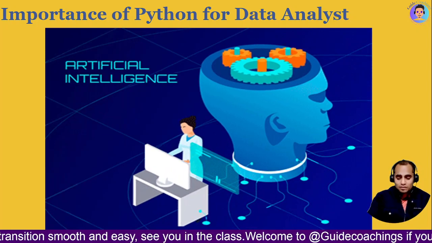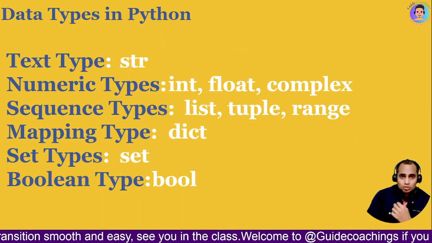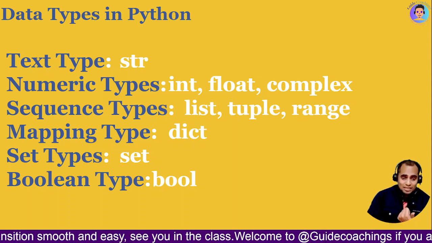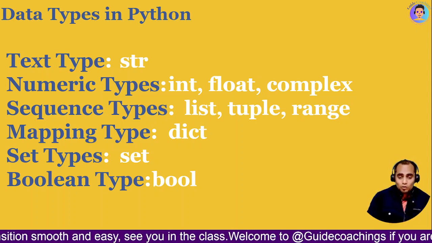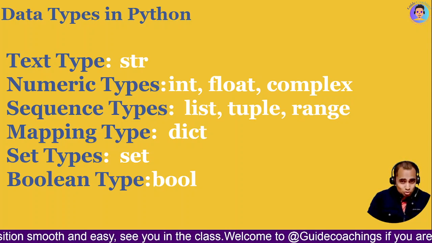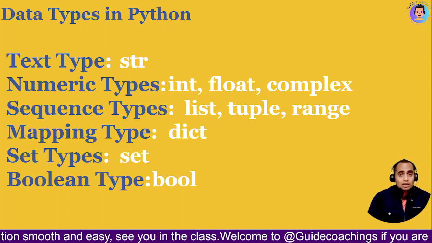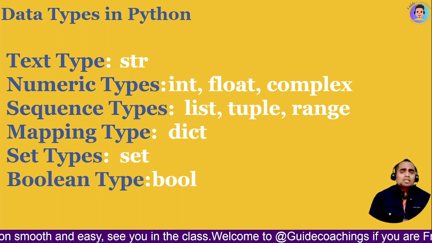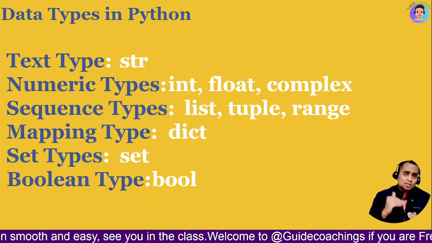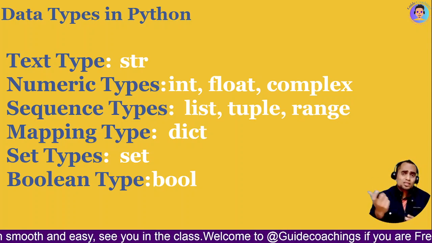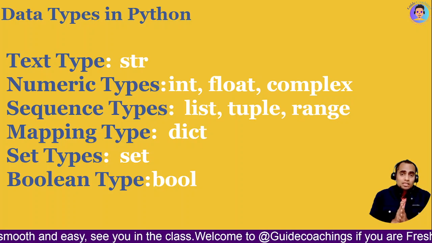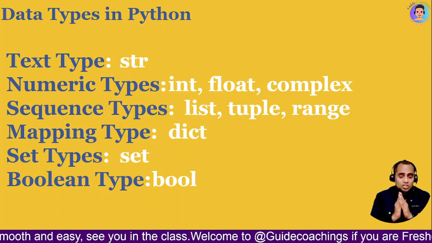Alrighty then, let's start with the second part of the tutorial, where we have already discussed a few data types such as string, integer, float, and we have also discussed list and tuple. We are going to see dictionary, sets, and boolean. We'll see range later in the coming tutorials, because it is related to something else which I don't want to cover right now. So we will be talking about dictionary, sets, and boolean.